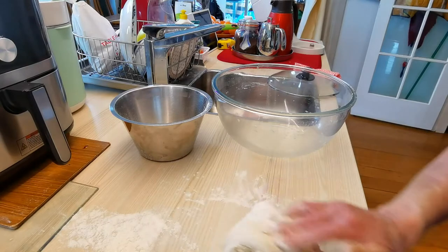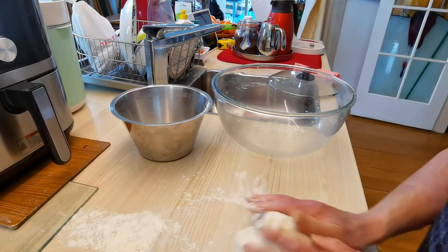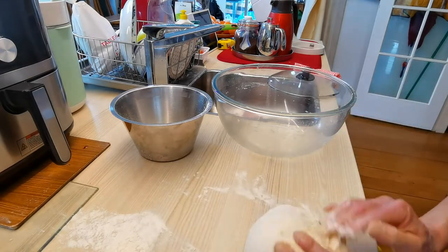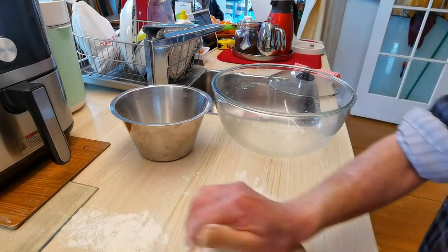So you're supposed to knead it for about 10 minutes. And that helps form the gluten network as well as properly hydrates the flour. Alexa, set a knead timer for 10 minutes. Knead timer, 10 minutes, starting now.